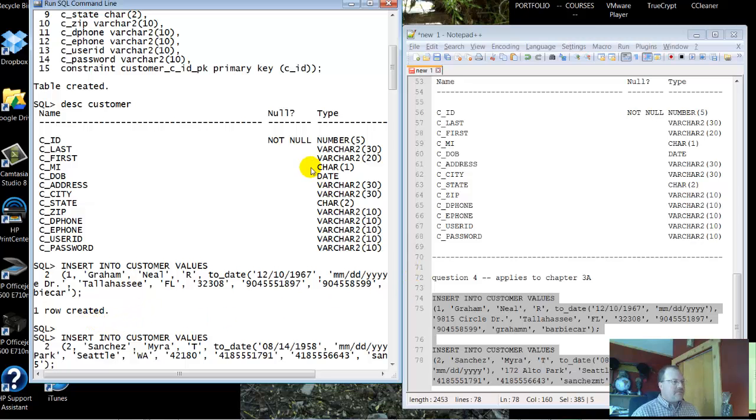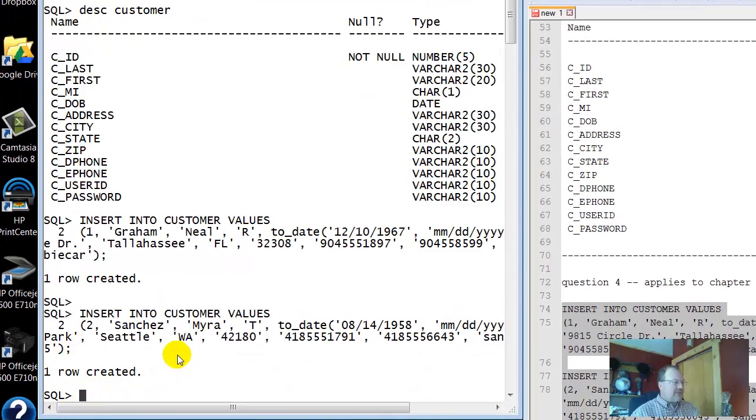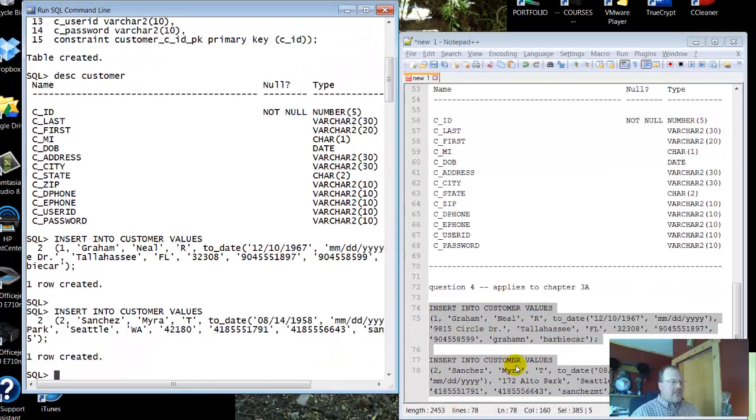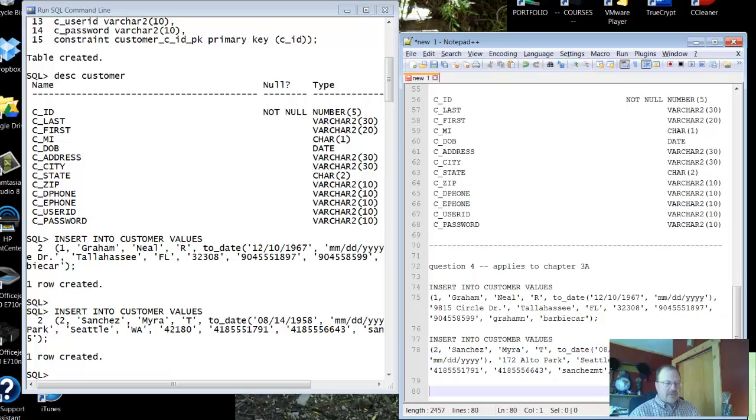Okay, now it kind of bumped around here on us a little bit. Notice that the end of this copy is here. Notice where the end of this paste is. I'll hit Enter. Okay, so it says insert into customer values, and then this first row of information, it says one row created. Insert into customer values a second record, and that row is created. Okay, now we're going to go back and talk about what my expectations would be for homework.